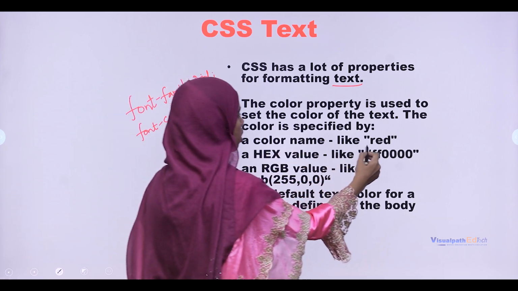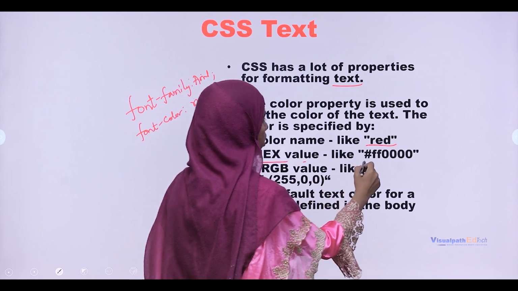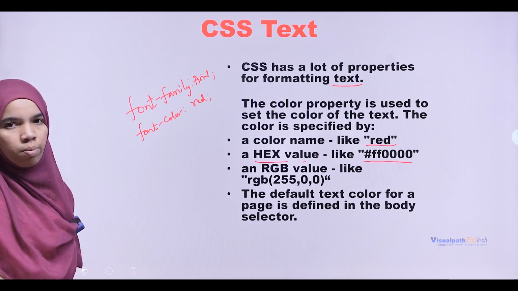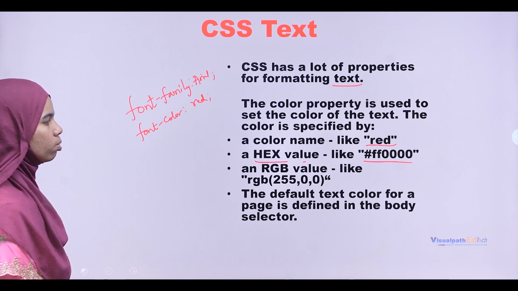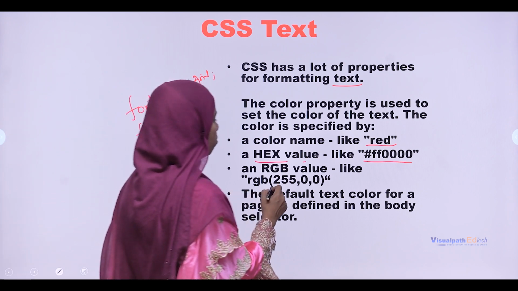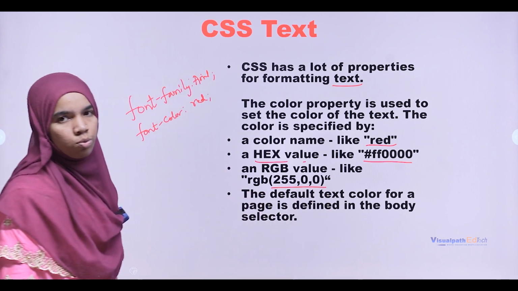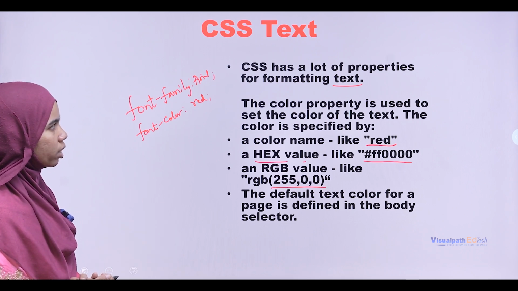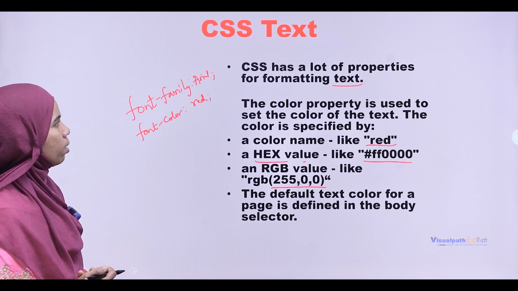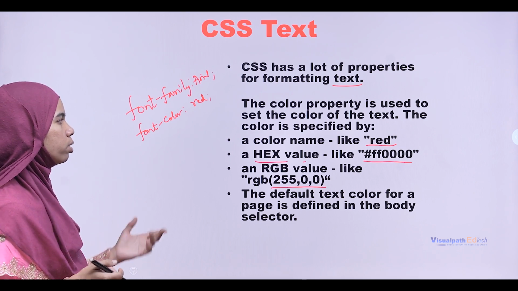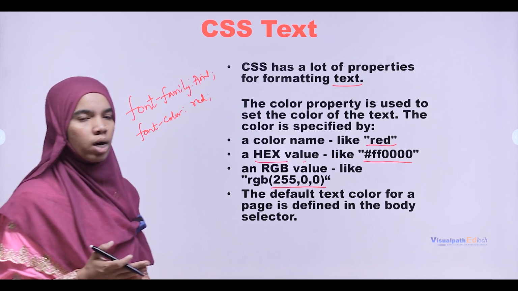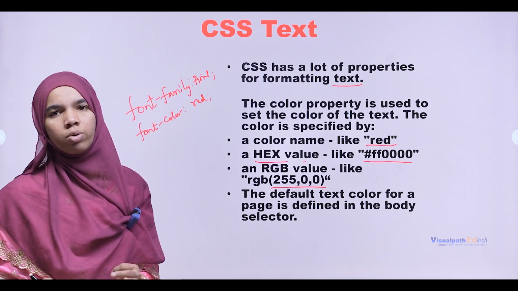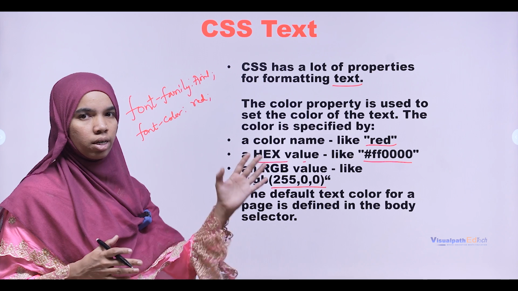Rather than giving the color names, you can even use the hex values. That is the combination of 0 to 9 numbers, including the alphabets from A to F. RGB values can also be applicable. That will be in the range of 0 to 255. So all the color variations that you want to apply onto the text as a property, you can apply in these variations with respect to font name, hex value, RGB value. By default, all of them are acceptable and they can be included in the selector and description part of it.